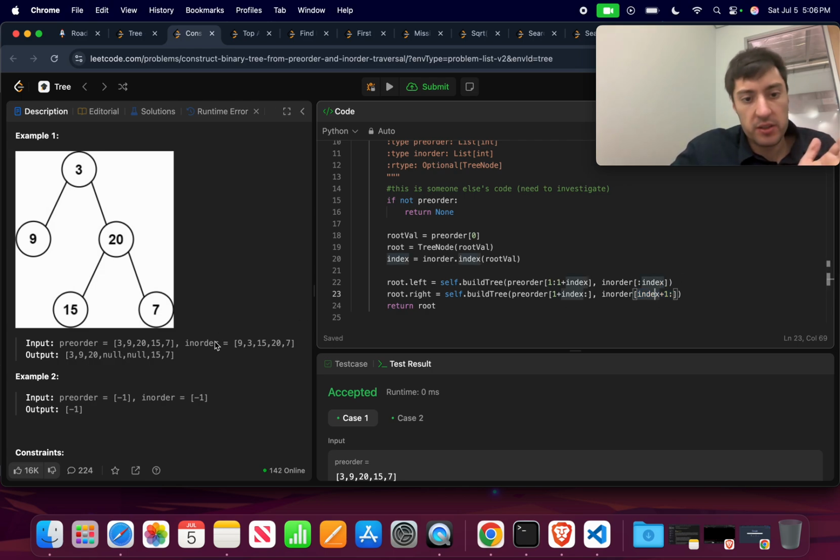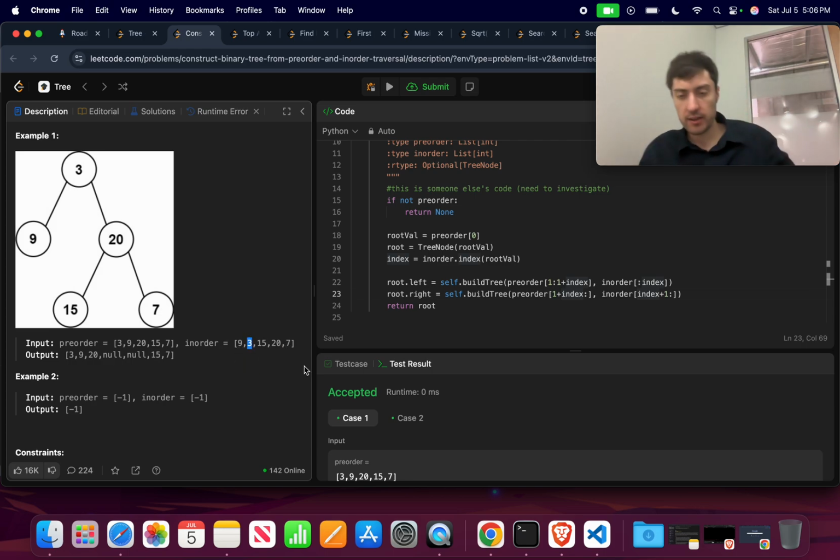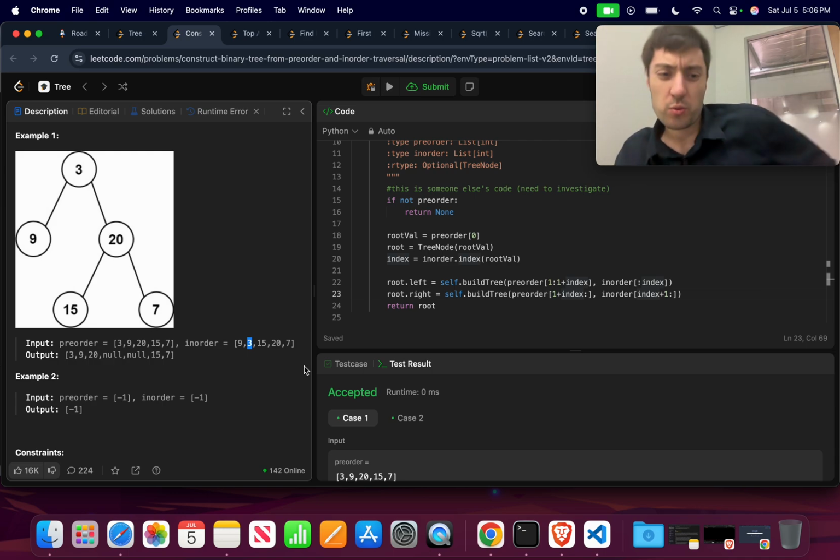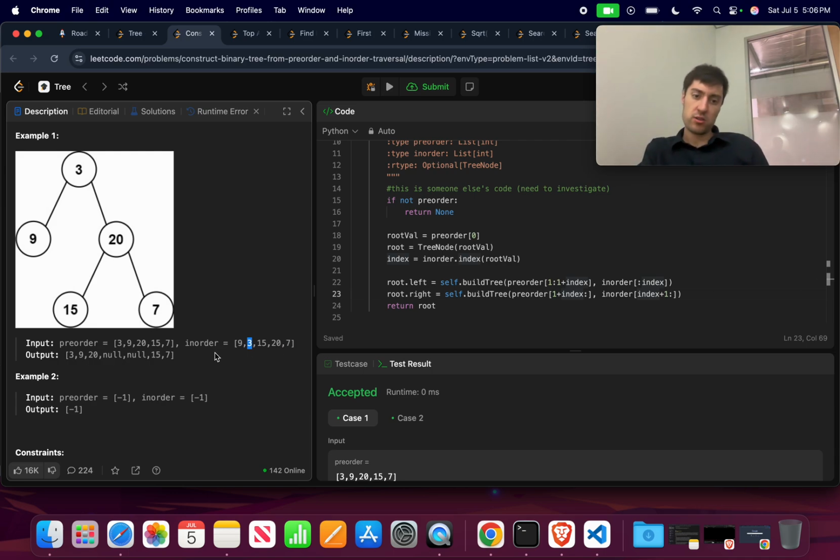So these two make sense. So I don't want to include this one, but I want to recursively build my left and my right. And I understand how that works with here's my left, here's my right subtree. But what I'm failing to understand right now is, why do I do this?